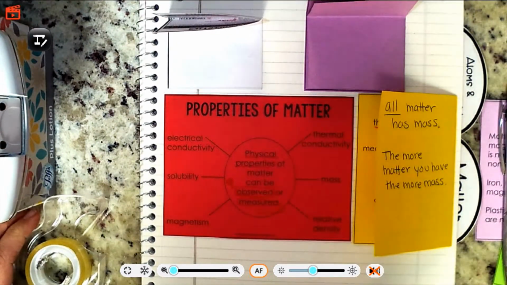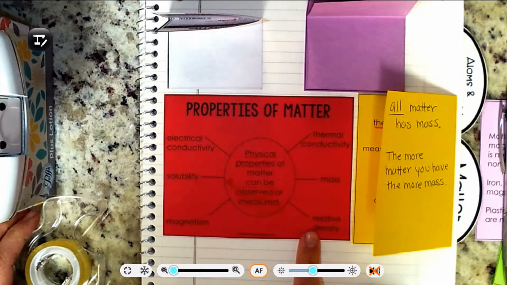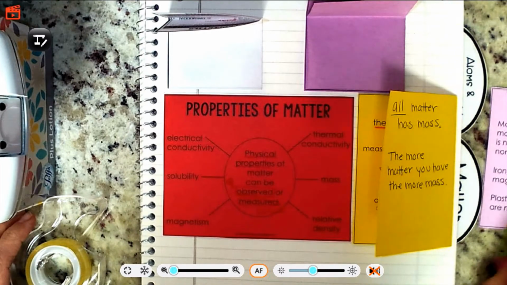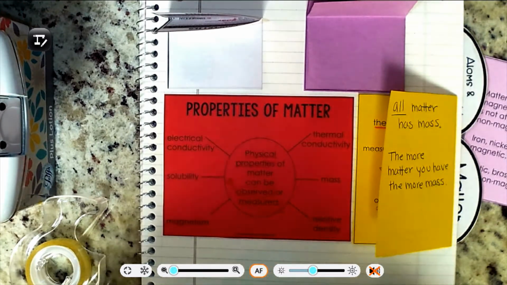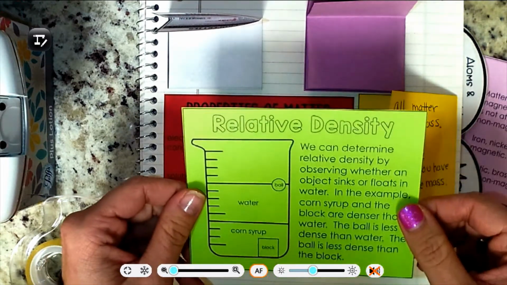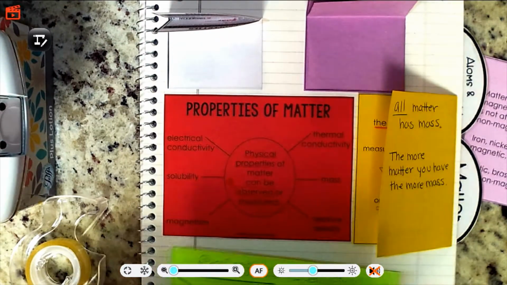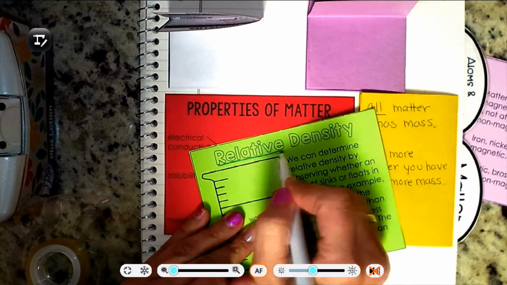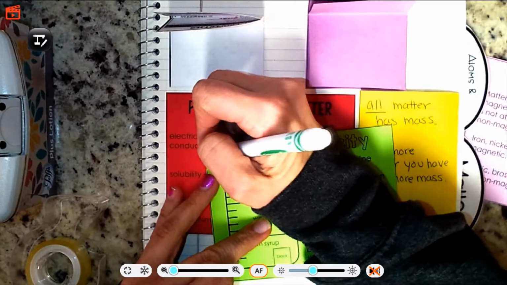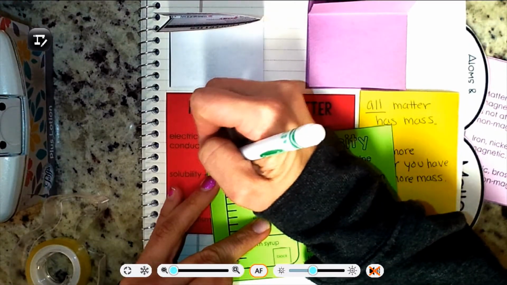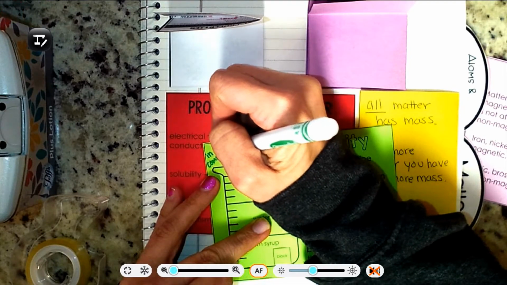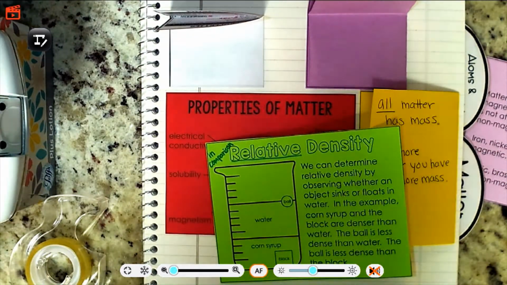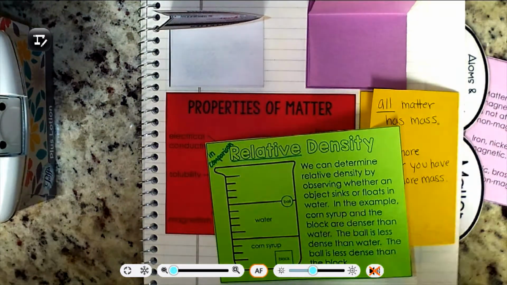Okay. The next one, we work our way down, relative density. So it's on the green piece of paper. This one. So get that out. We're going to write on that guy. Relative means in comparison or related to. Like you have relatives who are your family, and they're less close than your closer relatives.